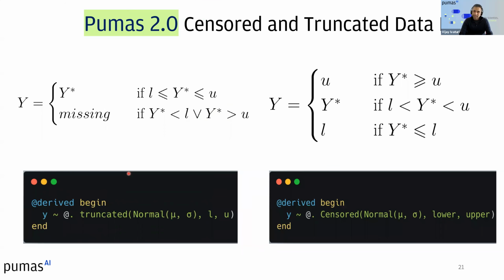In 2.0, we are supporting censored and truncated data models. So what does this mean? For data that is below or above the limit of quantification, the M2 and M3 methods are naturally supported. So for any distribution that is continuous in nature, you can just do a truncated version of that distribution or a censored version of that distribution. Pretty simple, right? Nothing more fancy than that. So this covers the M2 and M3 methods that are usually performed in other tools.